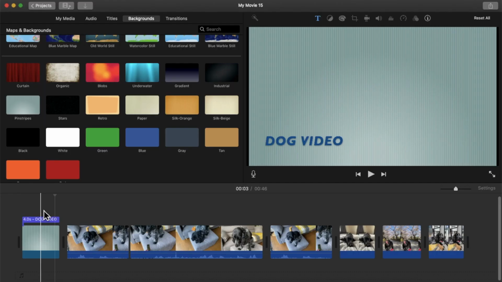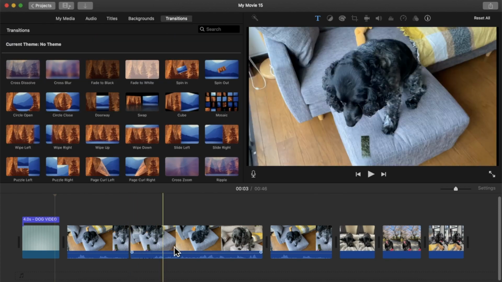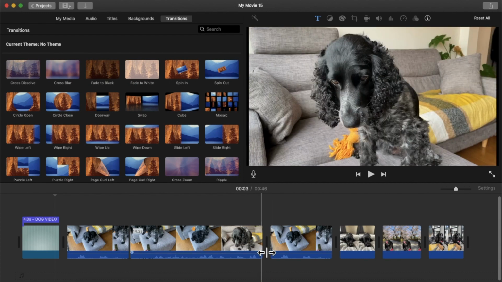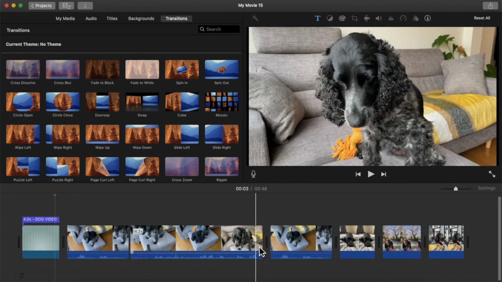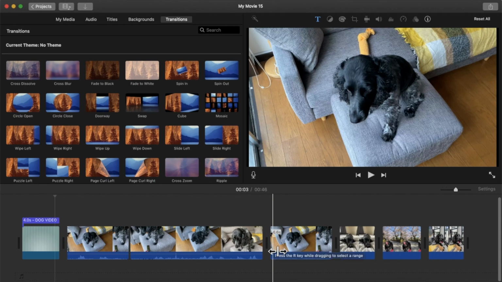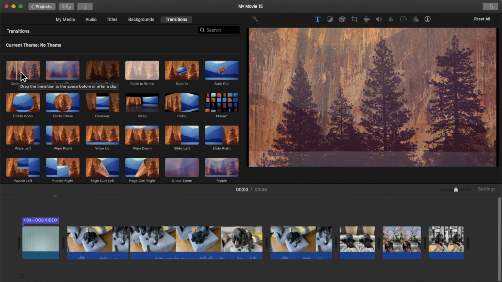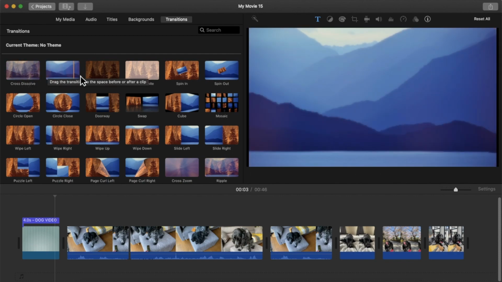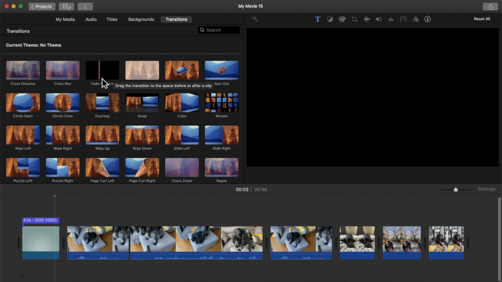The next very useful tool are the transitions. They're useful between the different clips, so you have smoother transitions, or if you have like right here, this just kind of like weird cut. What I can do is first just drag my mouse over the transitions to see the preview of what they would look like. Now, just an advice, make sure that you use the transitions sparingly. Don't overuse them. Don't make every transition in your video different. Just see what naturally fits into your video and then use that.